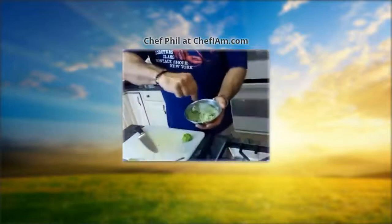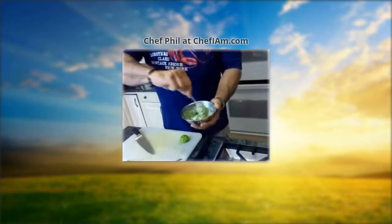So just take the butter, lime zest, and lime juice, and mix it up. And you want to taste everything as you go.